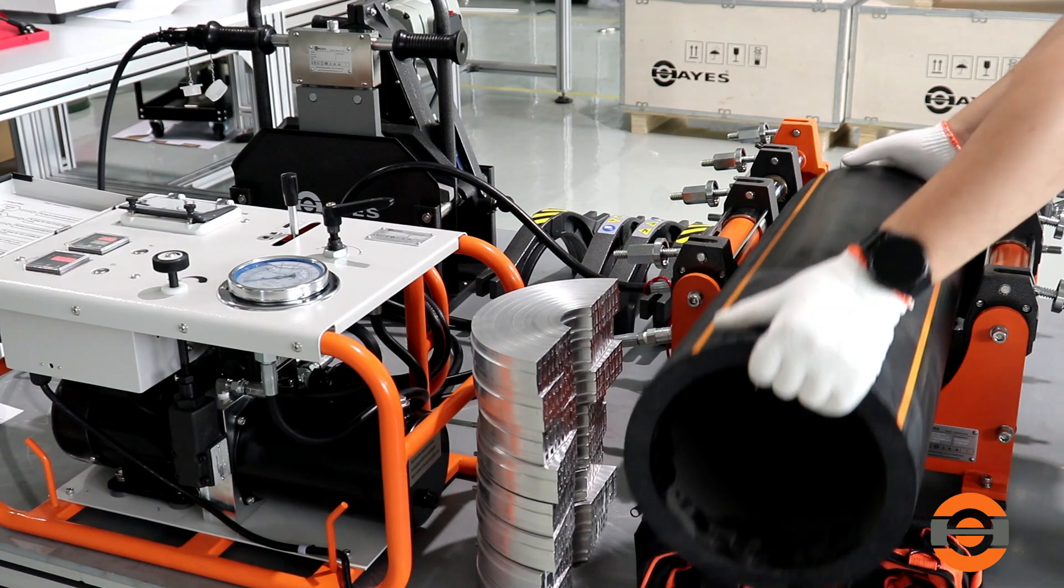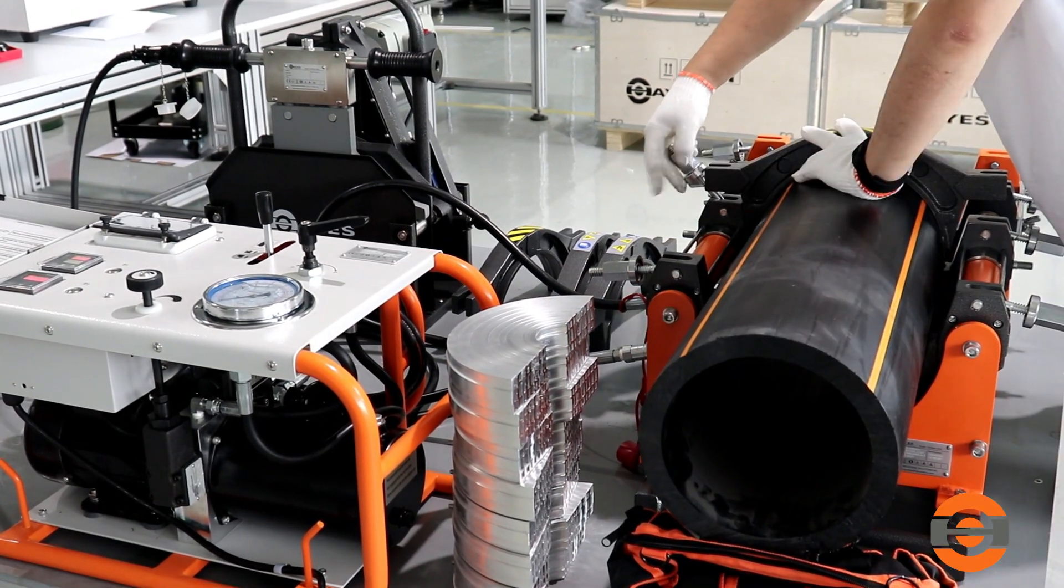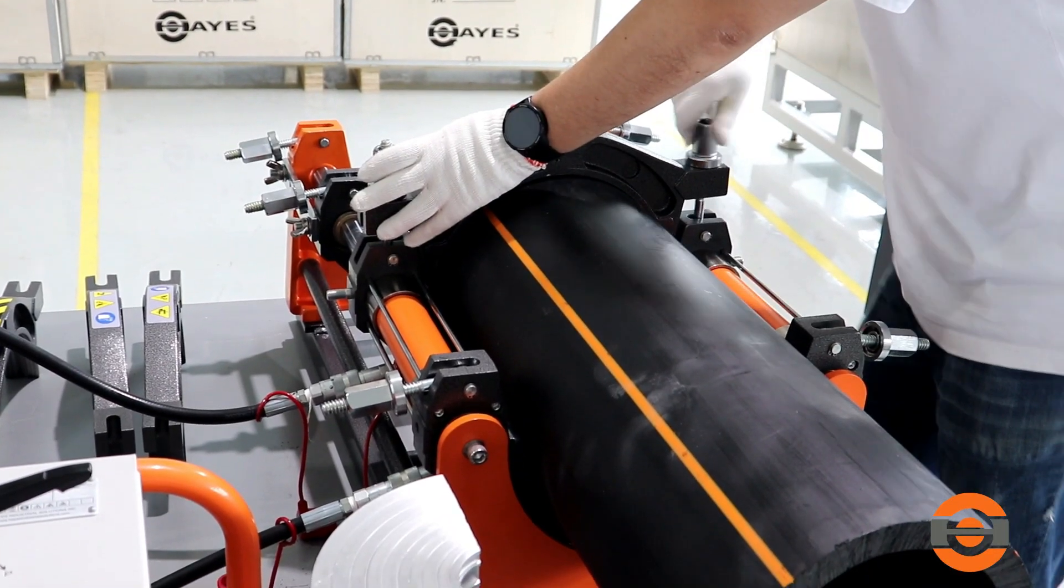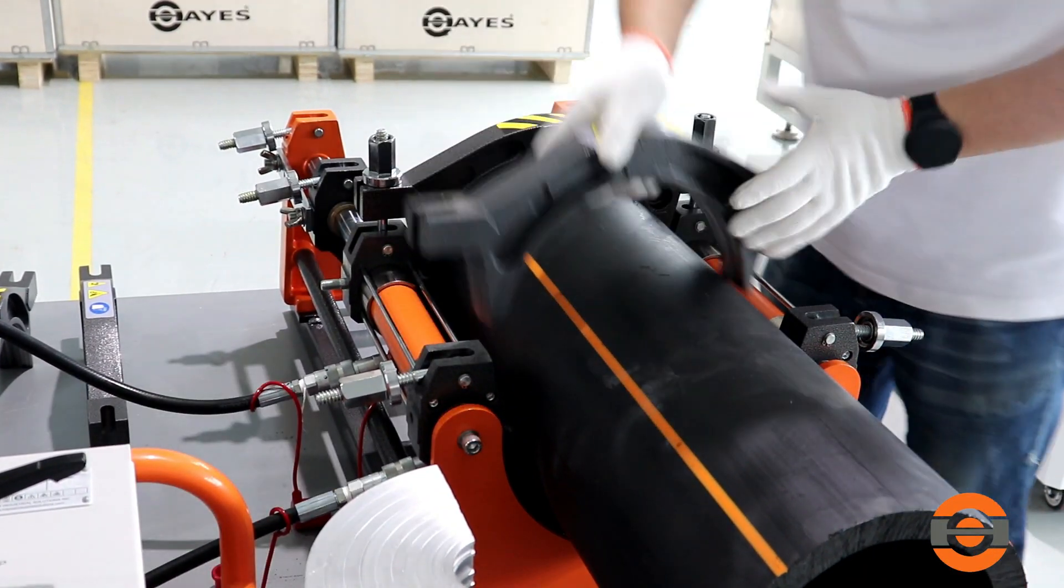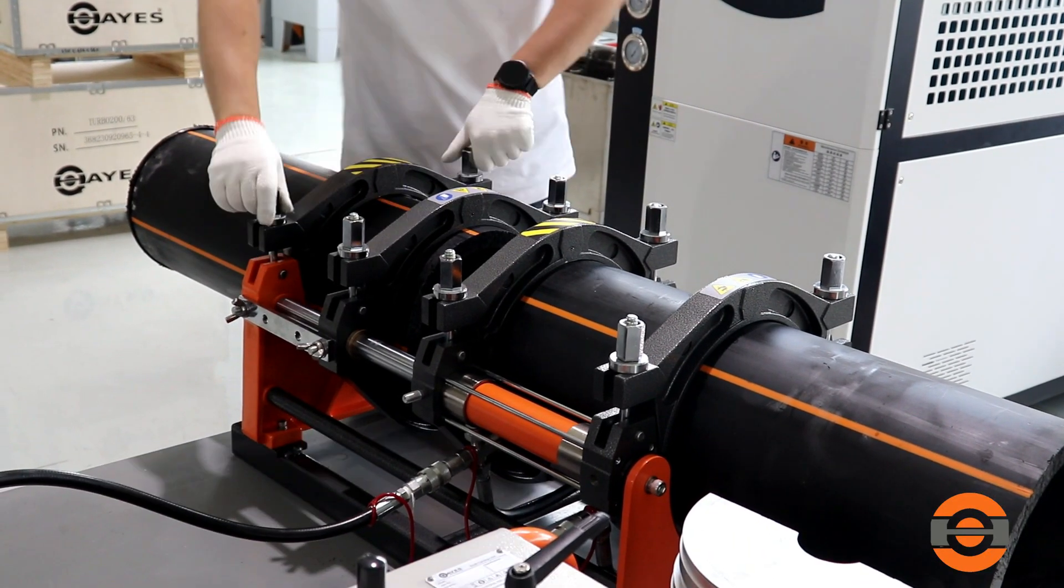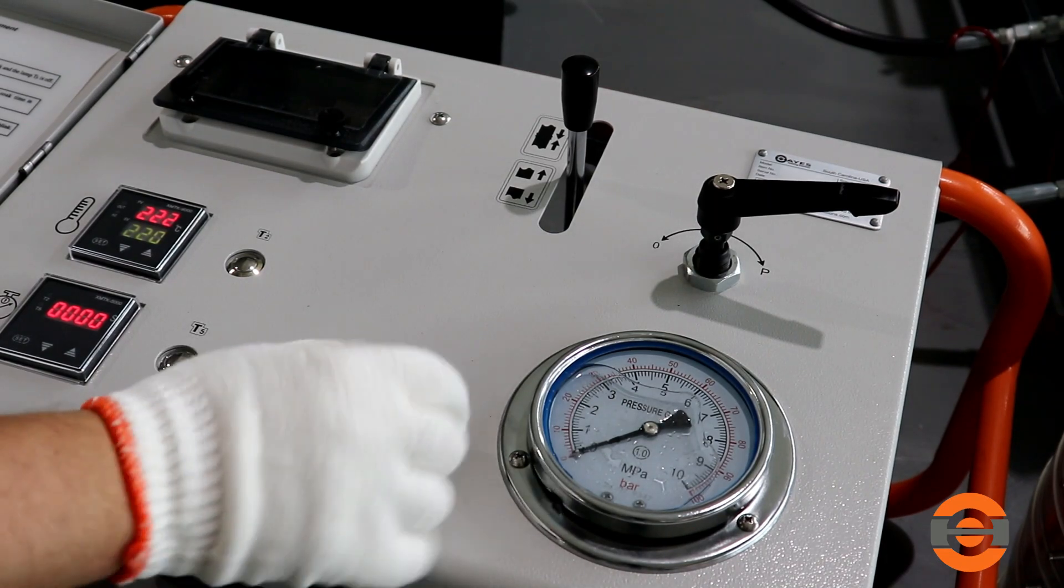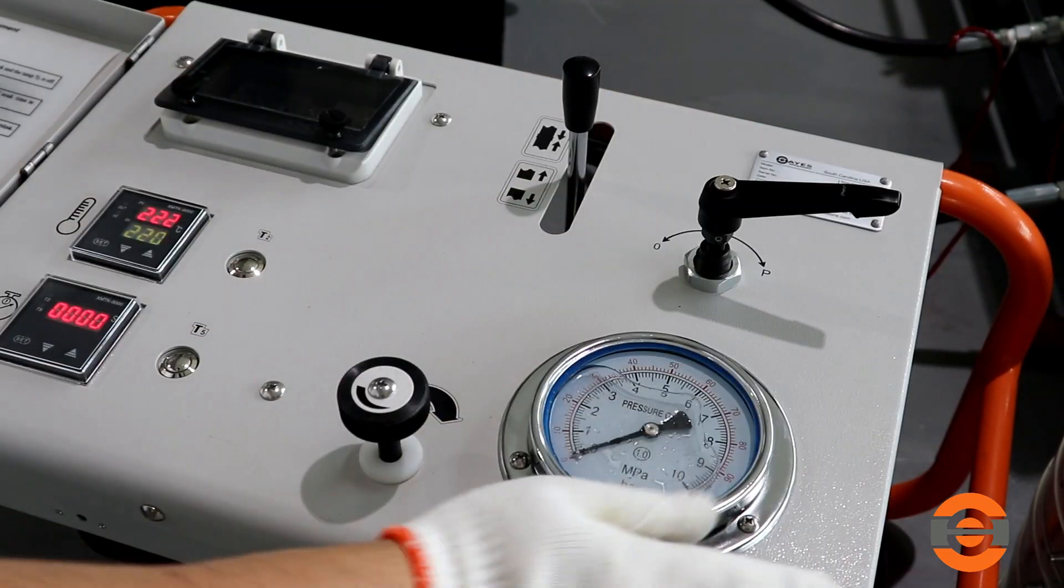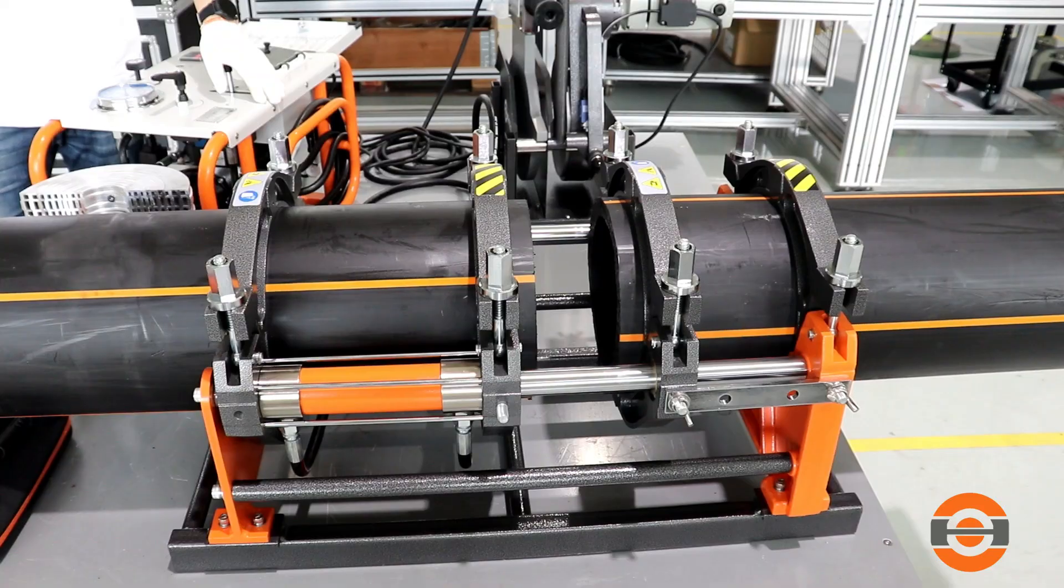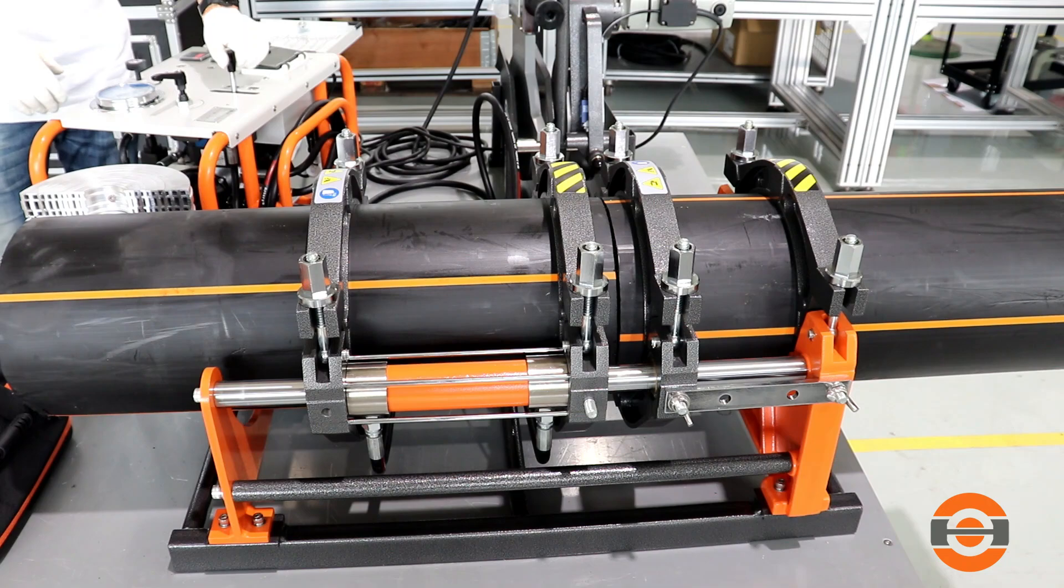Align the pipe ends with the machine, place them in the clamps, and then close the clamps. Do not force pipes into alignment against open fusion machine clamps. Pipe ends should protrude past the clamps enough so that facing will be complete. Release the pressure regulating valve and the pressure gauge in order to bring pipe ends together without force and check high-low alignment. Adjust alignment as necessary by tightening the high side down.